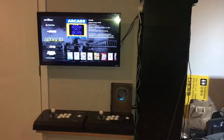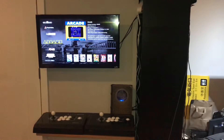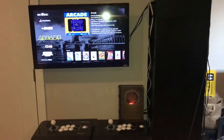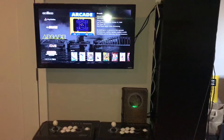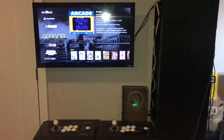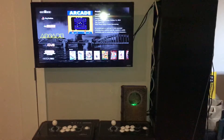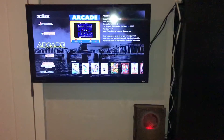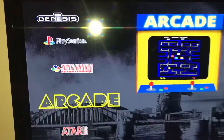This is a quick main setup I'm working on. It's part way done but it's at a point where I can show off the main feature I wanted. I've always wanted to be able to play vertical games such as Donkey Kong, Ms. Pac-Man and a lot of the shoot-em-ups with proper monitor orientation, and I looked at building an arcade setup where I can achieve this without having to sacrifice too much room.